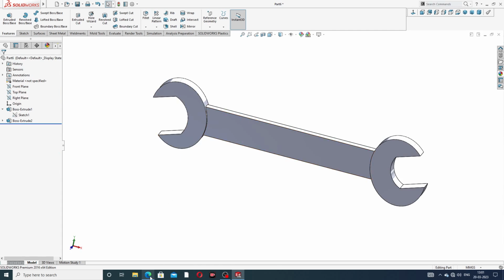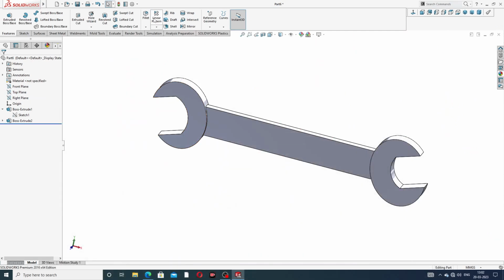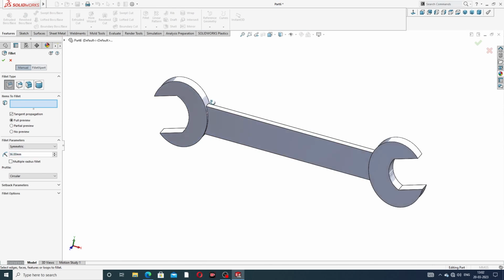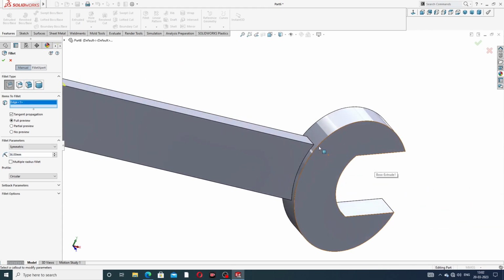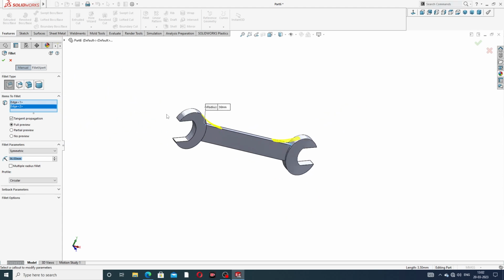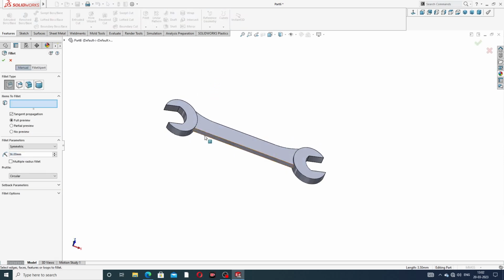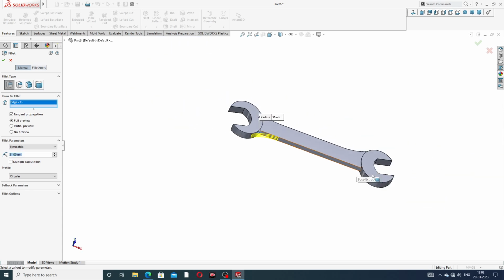And some use a fillet. Okay, all is perfect. And this fillet is 36 millimeter, and this fillet is 31 millimeter. Use the fillet command, and the 36 millimeter fillet is on the upper side, this to this. And the lower side is 31 millimeter, and this to this.